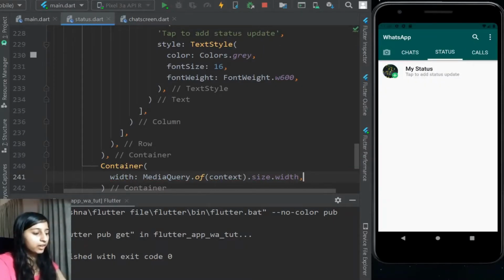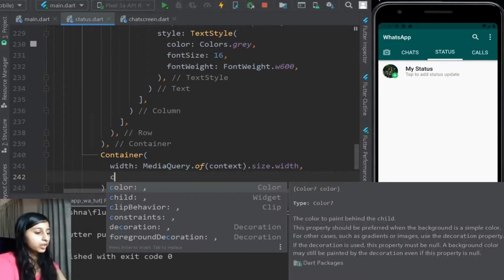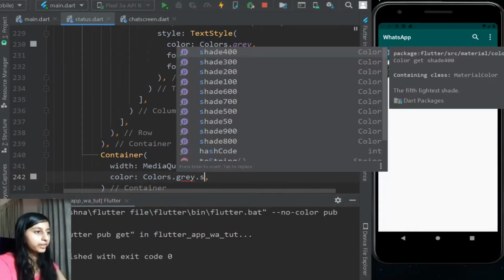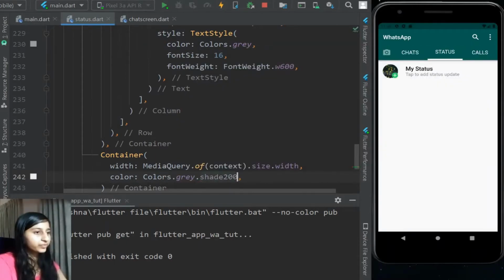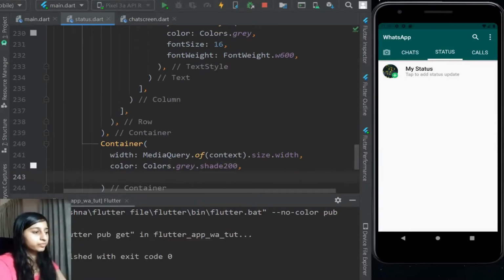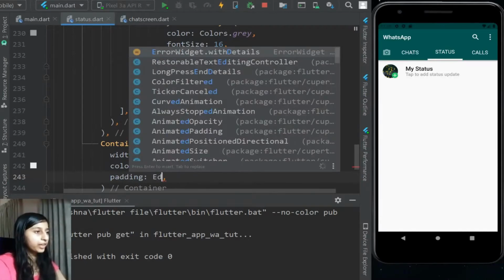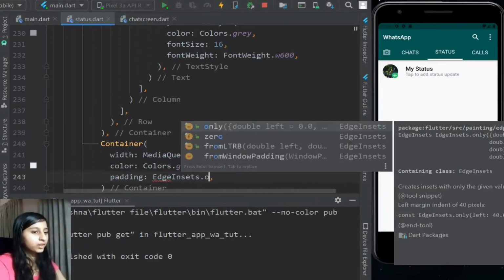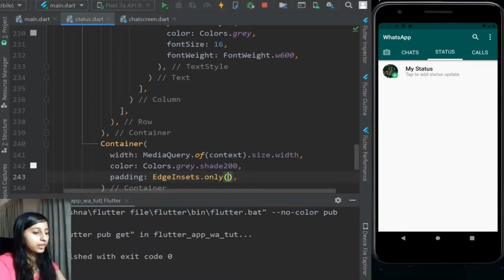We'll give a color of gray with a shade of 200. Then we'll give a padding also, edge insets, and inside this I'll give a padding.